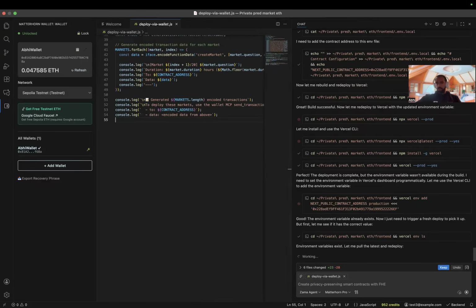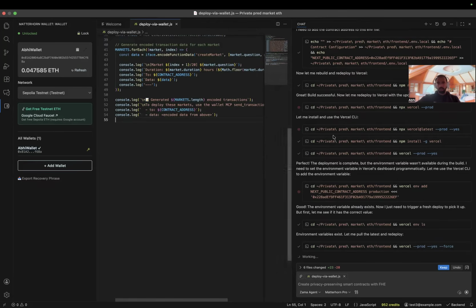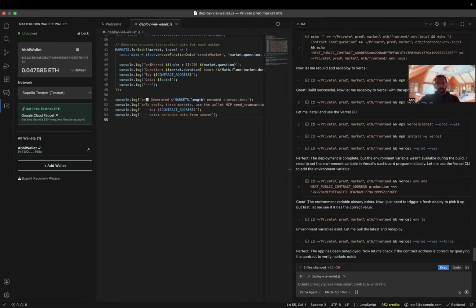Hey guys, so I think we're almost done. We should be able to redeploy and then see the application. I think there's a lot of outside calls that the platform is making. Redeployed, perfect.